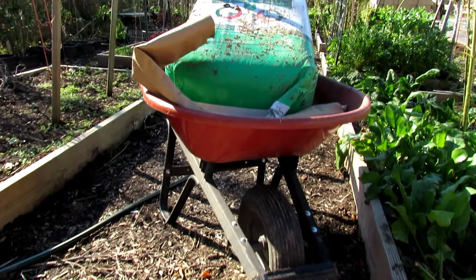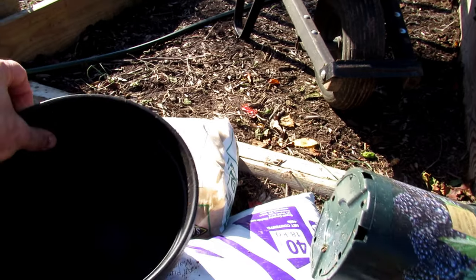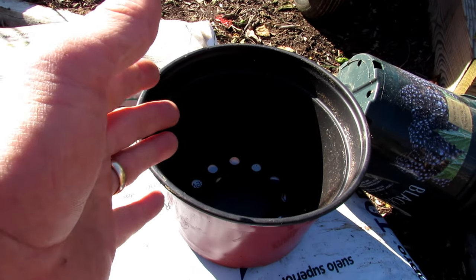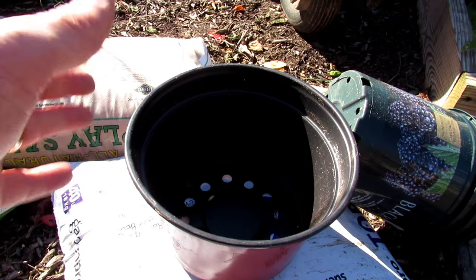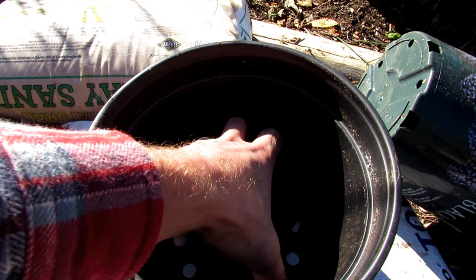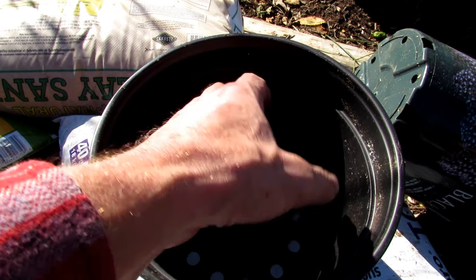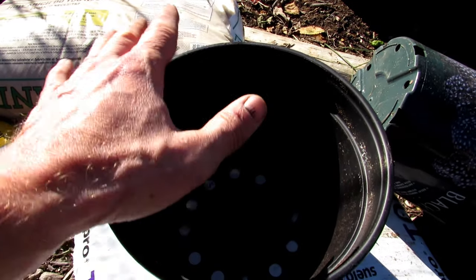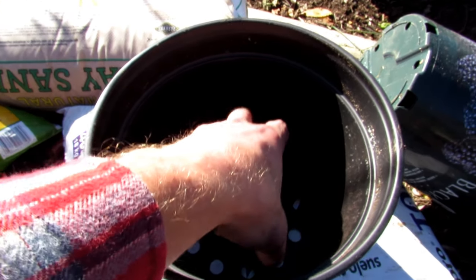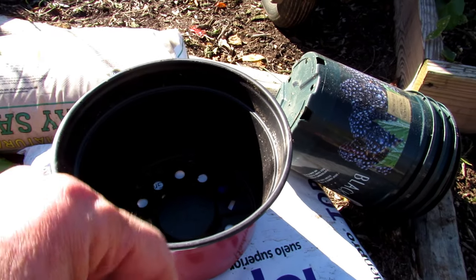Here's the key: you also want something like grocery bag paper. When you bring your potted plant inside, all the bad insects in there are going to go crazy in your house or greenhouse and take over. So here's a trick — plug the holes. Put some brown paper in the bottom, cover the holes, put about a half an inch of sand, then your potting mix, and then another half inch to an inch of sand on top. That sand on top will stop fungus gnats from traveling up and down through the soil and also stops other insects. The paper and sand in the bottom will stop insects from getting out into the house. That's a good way to protect your home and greenhouse from insects.